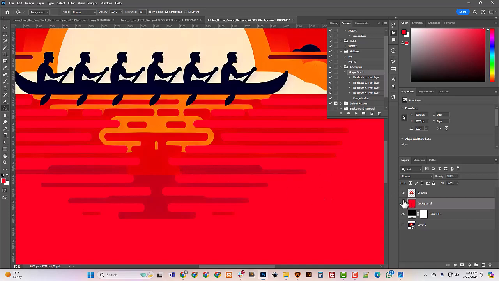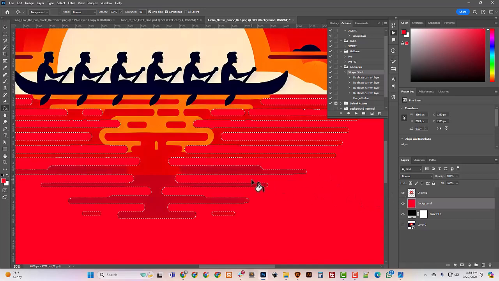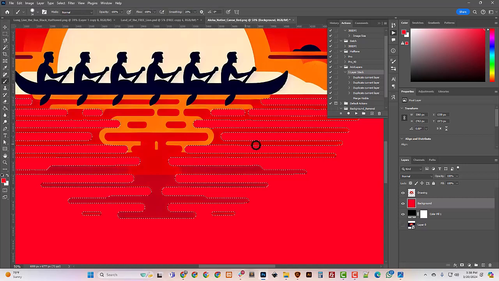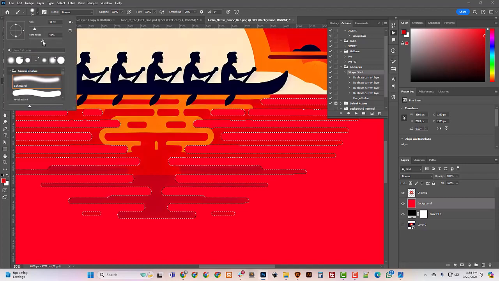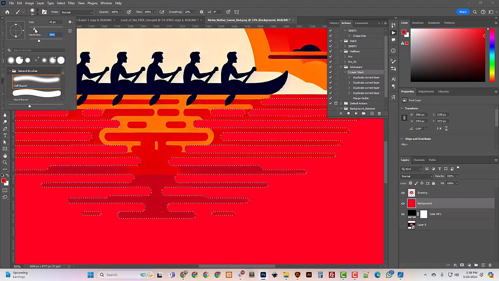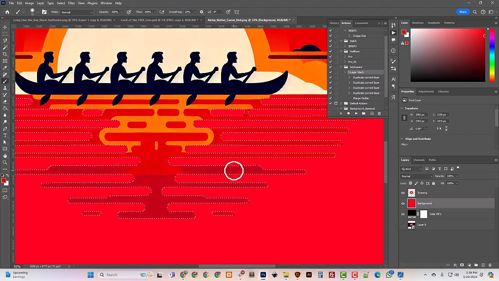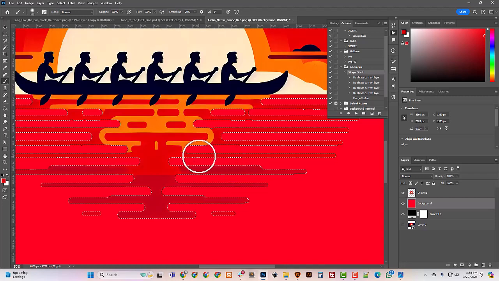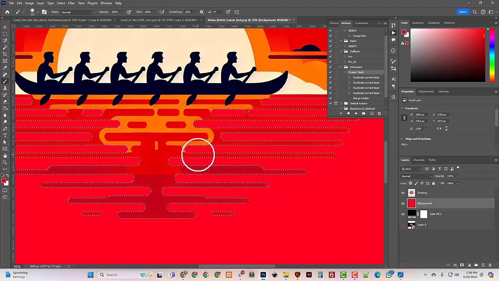So AI likes to put lots of color that we don't necessarily want. And so what we're going to do is take care of some of these edges. So I just picked this color, and I switched to my brush tool. You can use B, or you can click over here. And I'm going to make this soft. I'm going to go with a 30% brush and make it a little bigger. And I can adjust with my bracket keys that are right above the enter key, just by clicking.